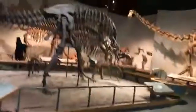All right guys, bear with me a second. I'm just going to plug in my battery real quick. I just got a notification that I am running a little low here. I wish they had fuel rods here, but they don't. So I have my own battery. So let me get her all plugged in and we'll be on our way. Okay, we are finally at the dinosaurs.